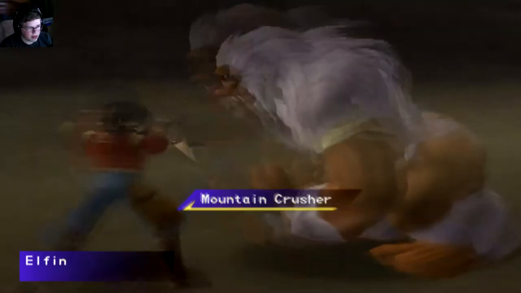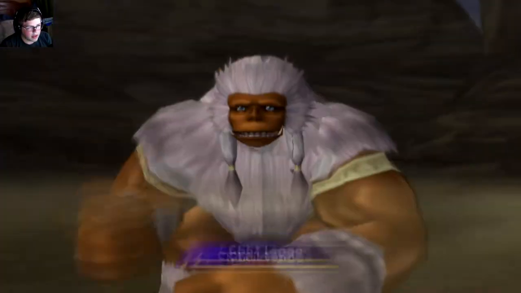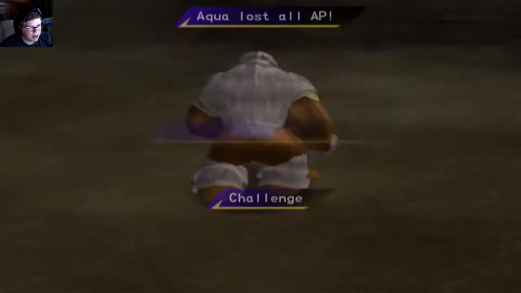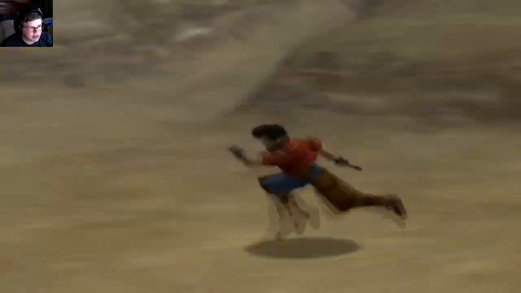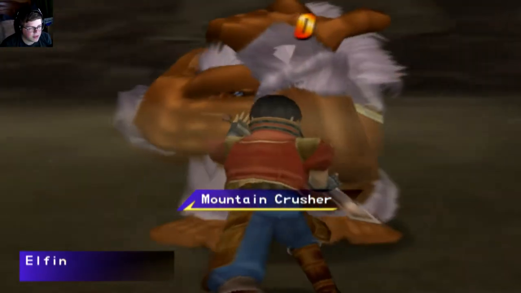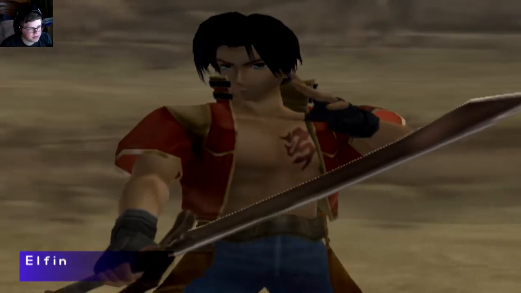Ooh, that did quite a bit of damage right there. 240, I'll take it. Okay, he's gonna challenge. It's basically just gonna take our AP away. That's completely fine. It basically just gives us another turn to attack. That's sad that that didn't do any damage, actually. That's pretty sad.